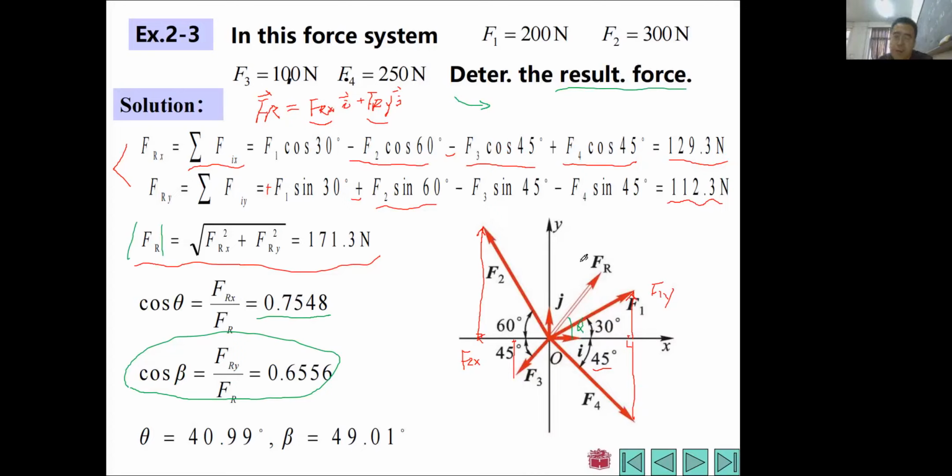whatever the number is, we can use the same method. We can always simplify that force system into a single force FR with its magnitude and its direction. So we only need to figure out this FR, since its effect on the body or body system is enough. So this is a kind of simplification, a kind of reduction. That's why we should learn this method, right? I hope you guys can understand that. So let's continue.